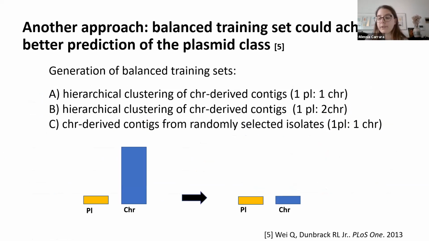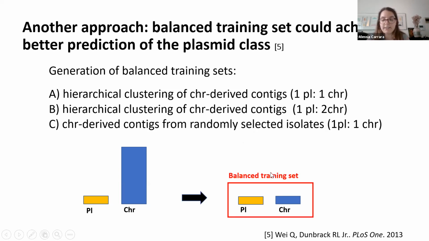Another approach that we use to increase the predictions at this point consists of using a balanced training set. Before, we used a training set of data which represents the actual distribution of the two classes. However, the two classes are represented in an unbalanced way, as we can see here. So, since a balanced training set should be favored in machine learning, we tried to improve the prediction by generating a balanced training set, as we can see here. This approach of reducing the number of chromosome observations was performed with different approaches, which are summarized here.